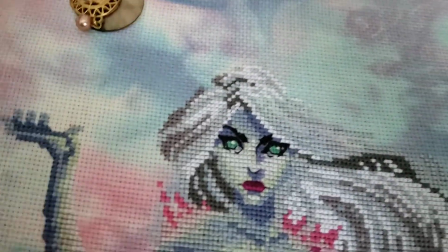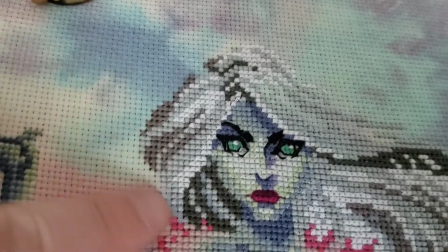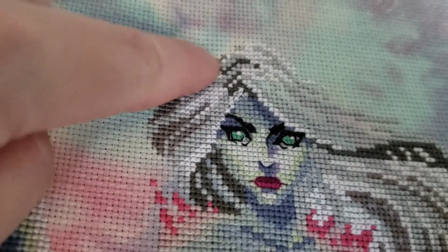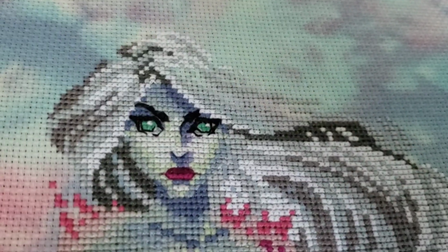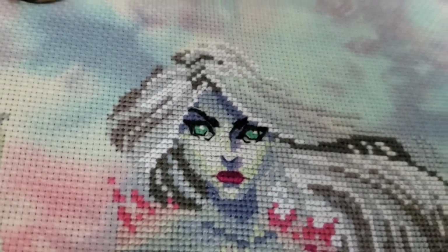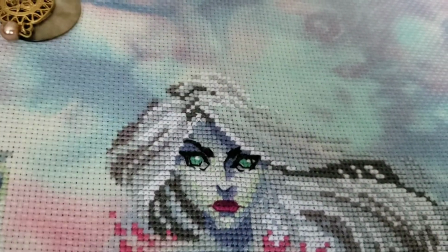Anywho, I put in about an hour worth of work on this last night. Discovered that I had finished all of the purplish color. I thought there was some more in here. Turns out there's not. Everything we are doing is now in white. So, coming across here, there is actually a thread, showing you my backside.